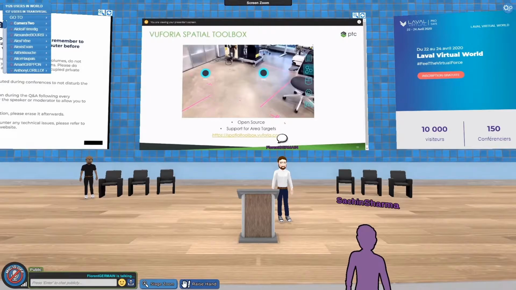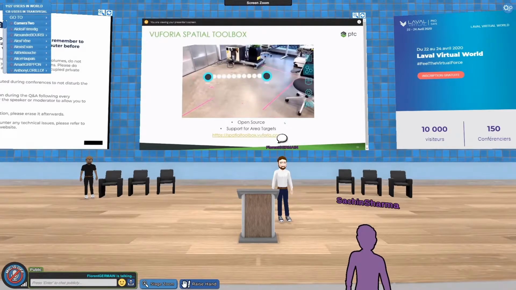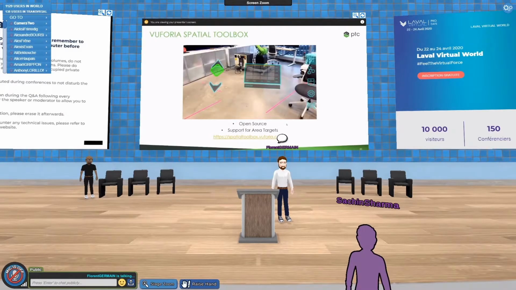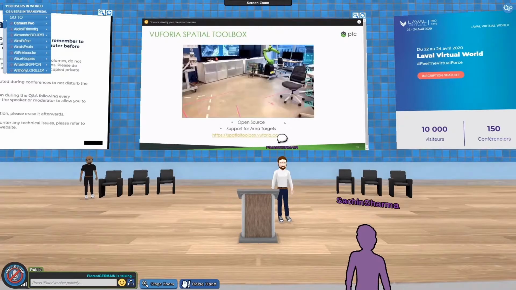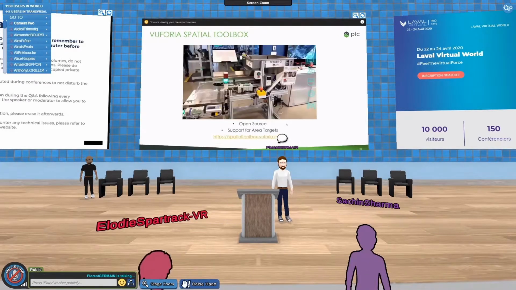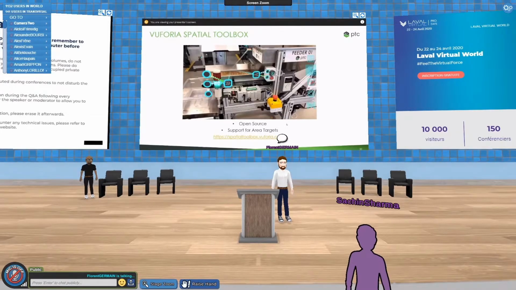It's available for free. Everybody can install it and test it on their own systems. It now supports area targets, allowing you to document the space in a very effective manner and making sure that you are able to connect to a really complex system at the factory scale.